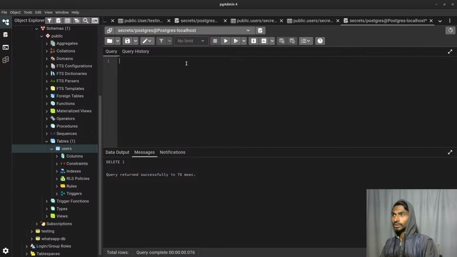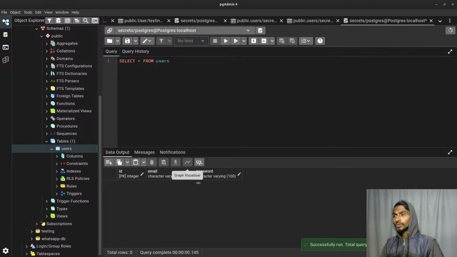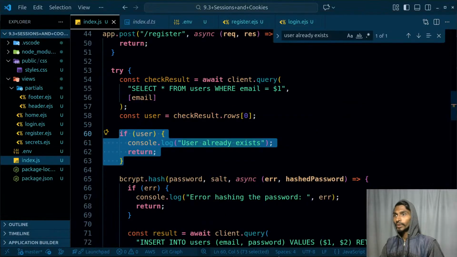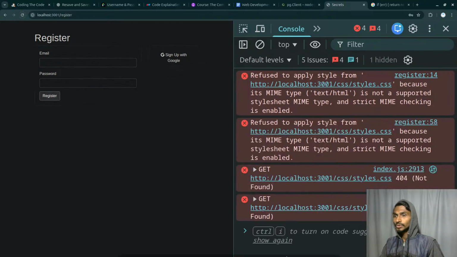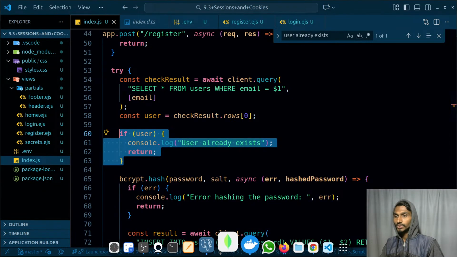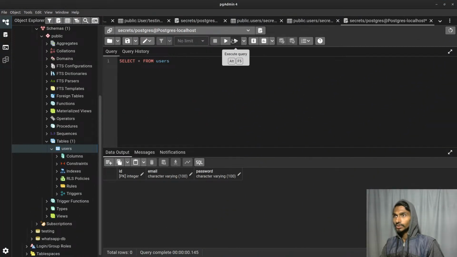Not delete, actually. Just let's do one thing. Select everything from users, just like this. Run it. So I'm getting this, there are no users right now. If I actually just reload the page, and let's go here in the pgAdmin section. If I just reload it right now, the user is not there, that is fine.